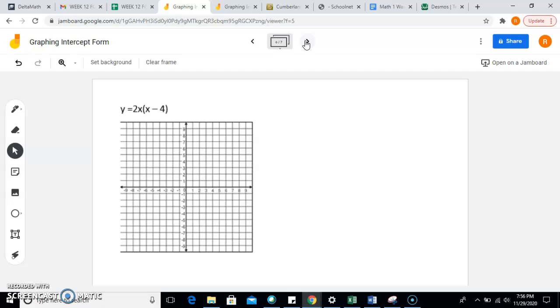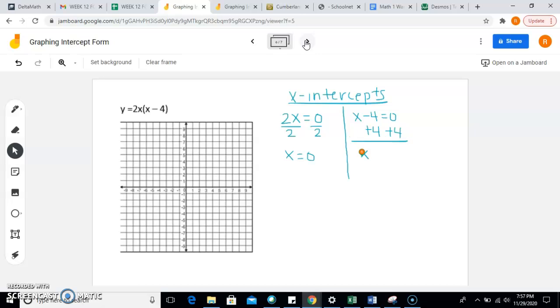So on this next example, the way this one is factored is our GCF. But we're still going to do the same thing as finding our x-intercepts. So I would have my 2x equals 0. Because my GCF has an x, it gets that equal to 0. Then I'll have my part on the inside equal to 0. So the left-hand side gives me a 0. And the right-hand side would give me a 4. So at 0 and at 4.